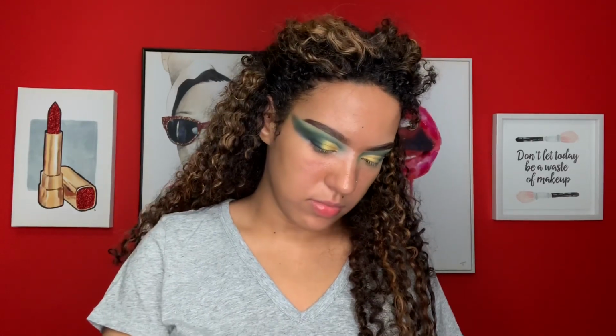So now I'm gonna put some glitter primer on my lids. I'm using the NYX one. All over my lid, I'm gonna use the Peaches and Cream Bollywood pigment, which I actually talked about in my last video. I will link that down below if you guys want to see that.